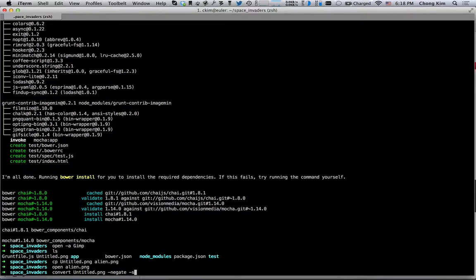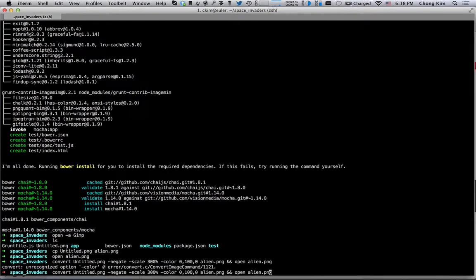And scale, actually let's negate, scale 300%, and then colorize 0, 100, 0 in alien.png. And if this is successful, then oops, alien. Okay, open alien.png.